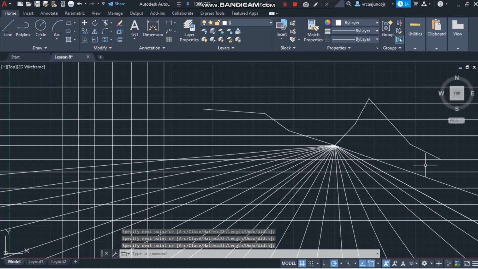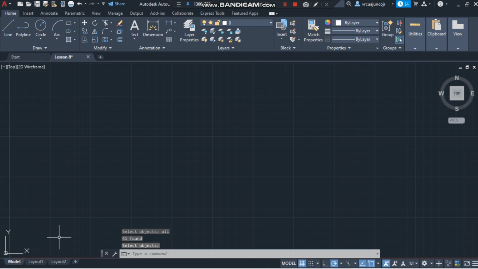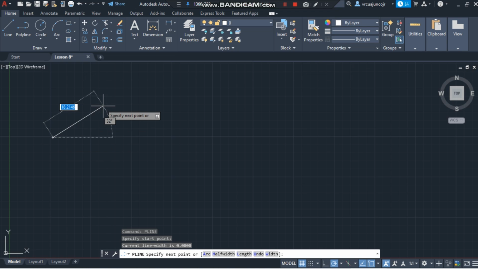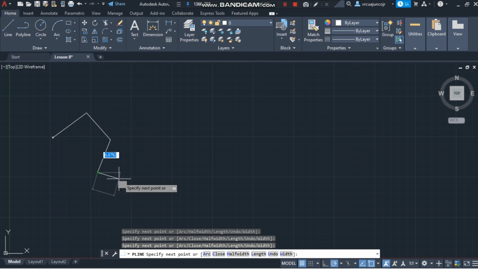So again, let us erase it all to show us. So let us try typing the command polyline. Enter, specify start point. So here and here, I can create here, here.